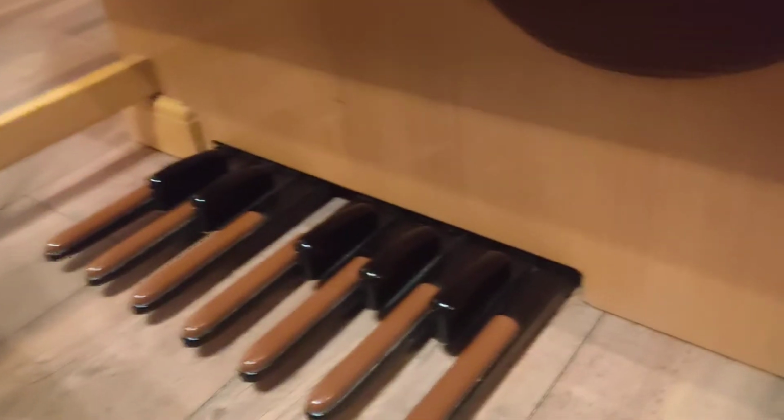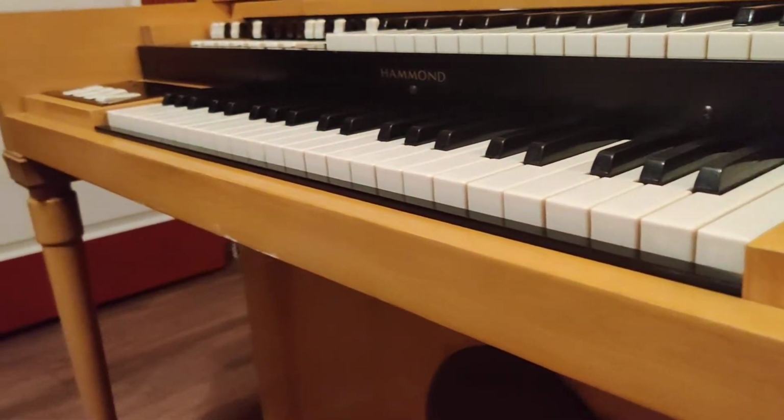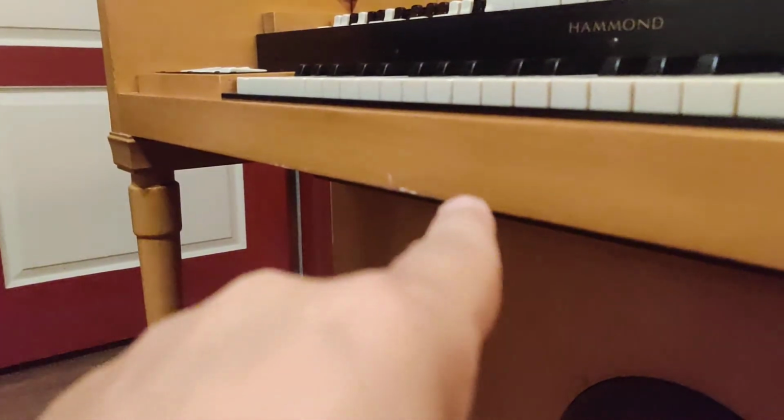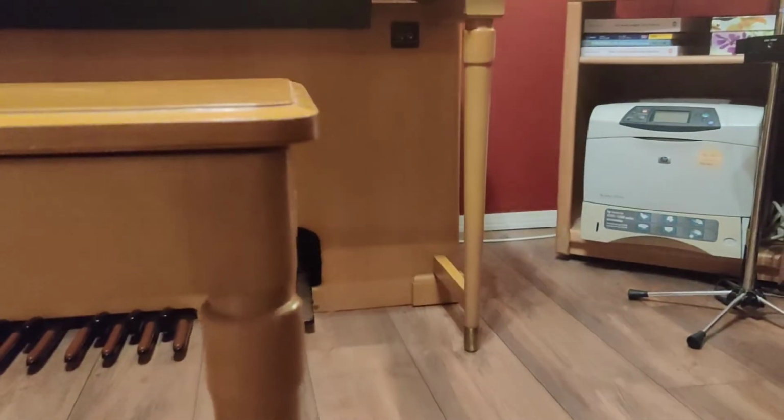Rufus, get out of the way. Beautiful, beautiful legs. Sexy. Ooh, that's sexy. That is paint that probably came off when I brought it in the room. It's not scratches, it's paint. Probably from my bedroom door. Matching bench. Look at those legs.